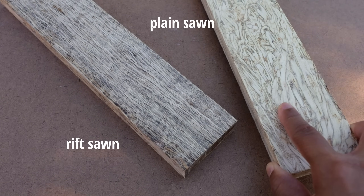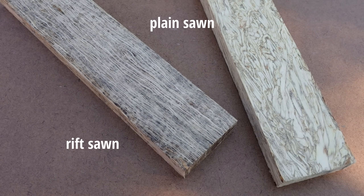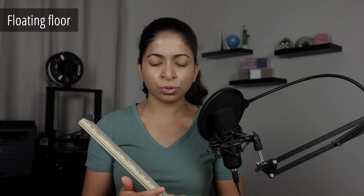Because plain sawn is across the grain, it is harder than rift sawn hemp wood. Hemp wood flooring must be treated like high-quality solid hardwood floors. Vapor barriers are essential because it is susceptible to moisture. This flooring can be installed on plywood or OSB subfloors with a standard nail gun. You can also install it as a floating floor as long as you use waterproof wood glue on all four sides.